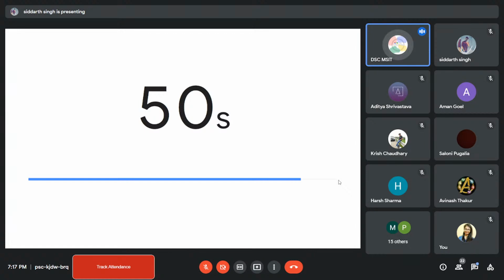So that is your app loaded. Just show them once and then we can end the session.